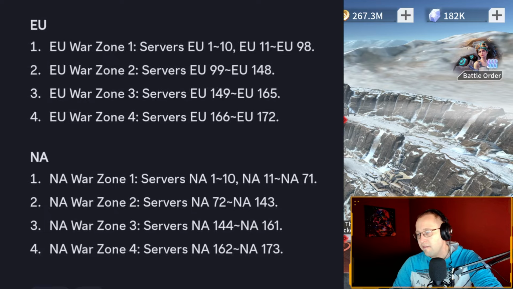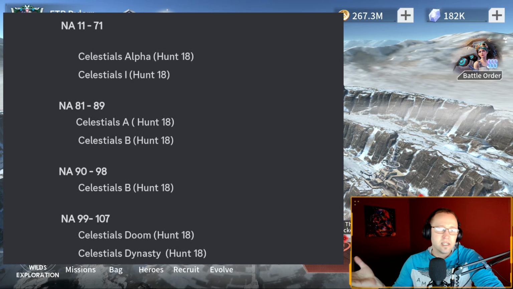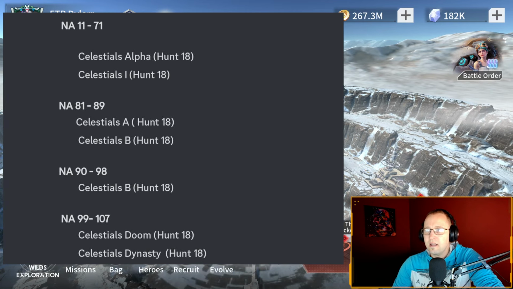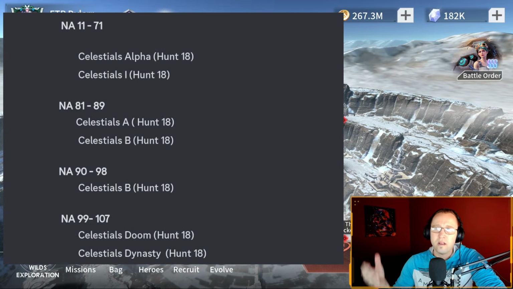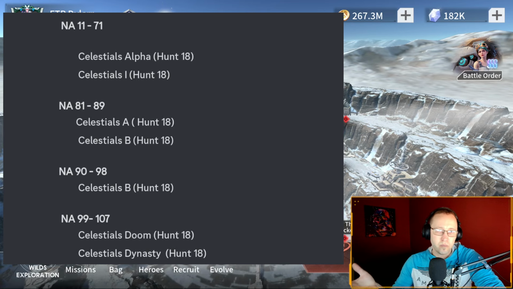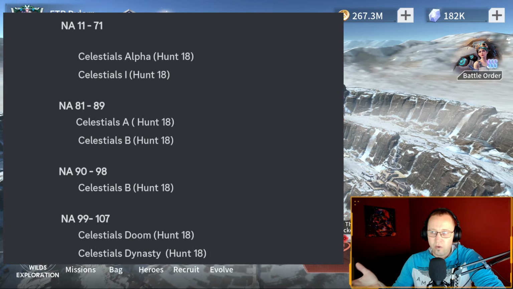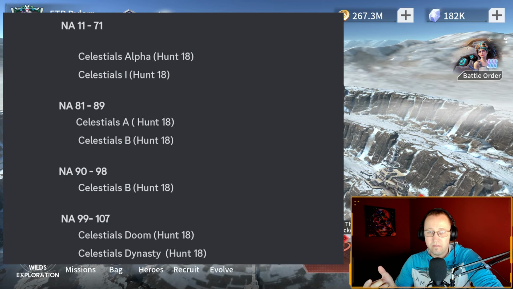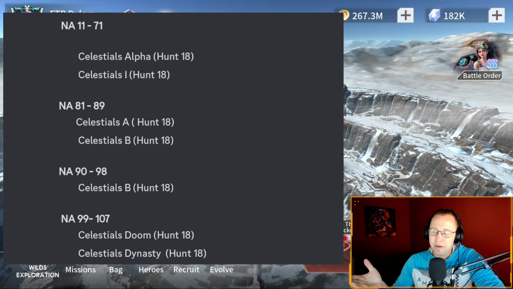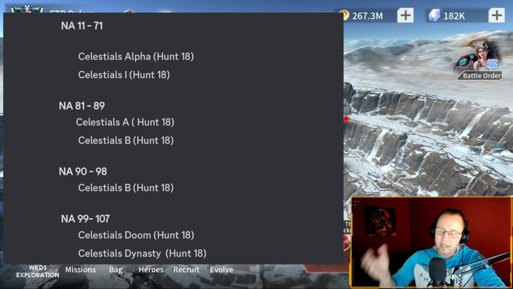So I have an example here, taken from CLS's recruiting materials. You can see they were looking for recruits on NA 11 to 71, and those are the guilds that were available that you could play in. And then it's very evident that the next server cluster after NA 71 was 81 to 89. So that's only eight servers. And kind of stupid names, Celestials A, B, and B. And you can see that they were completing Guild Hunt 18.